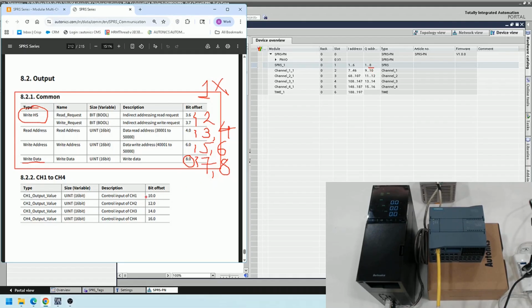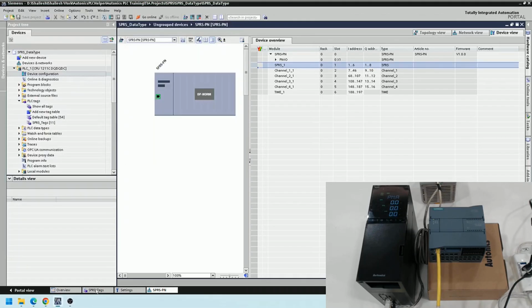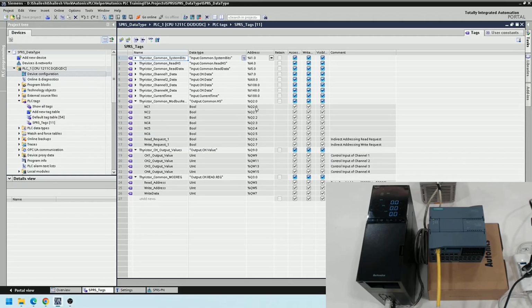Okay, I will not be discussing anything about the control outputs. A separate video is there, you can check out how these control output bytes work. So let us see how the tag tables have been formed to accompany this mapping. If we open up the SPRS tag table, we can see here this is byte 2, so byte 1 has not been used here, and then this is byte 3, word 3 includes bytes 3, 4, word 5 includes bytes 5, 6, and word 7 includes bytes 7, 8.